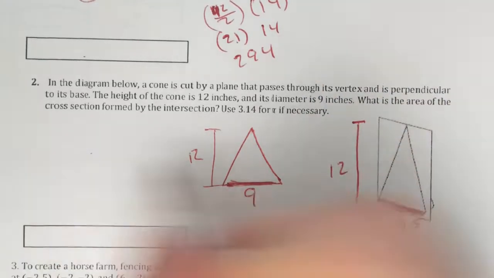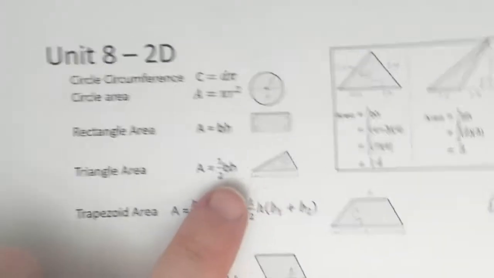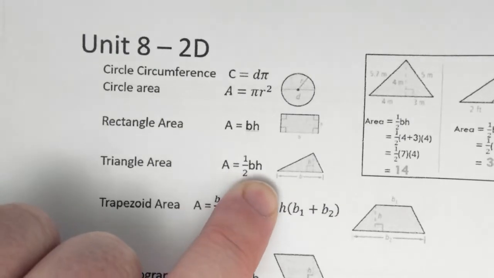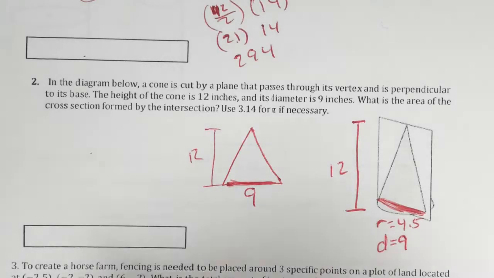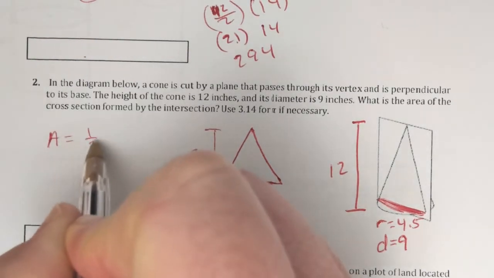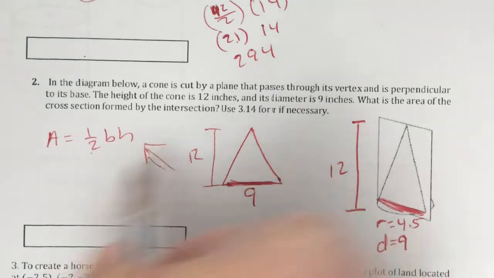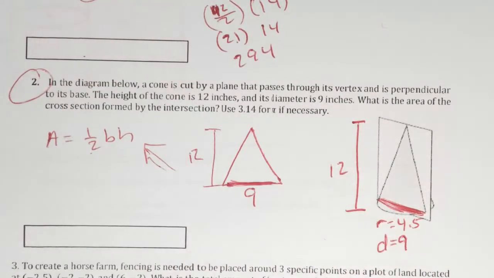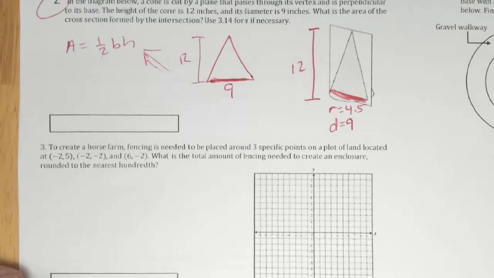Awesome. So what is the area of a triangle? If you look at your notes, that is 1/2 base times height, and the base and the height always have to be at right angles to each other. So area equals 1/2 base times height. Then you just take that information, plug it in there, and it's your job to finish that off. All right, sweet. Then number 3.